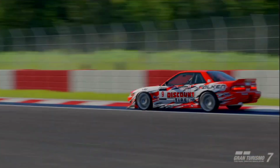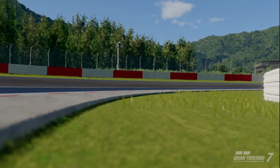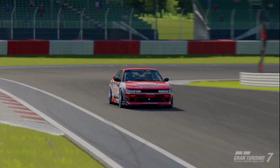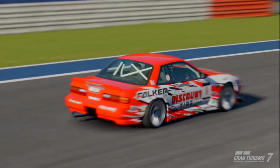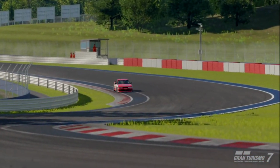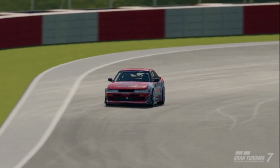Now, engine swaps is a real problem, I already discussed that, but they add so much to a vehicle and make it a completely new driving experience. That's why I absolutely adore them. I really hope Gran Turismo finds a way of fixing or finding a better way of handing out engine swaps.